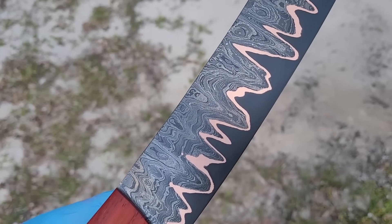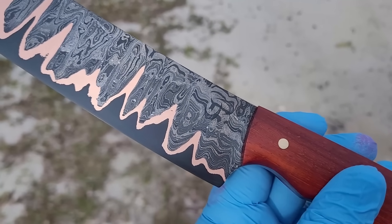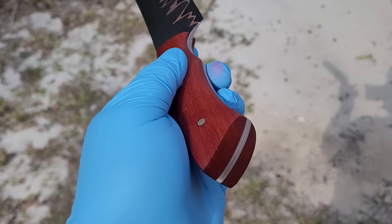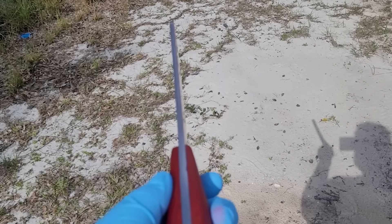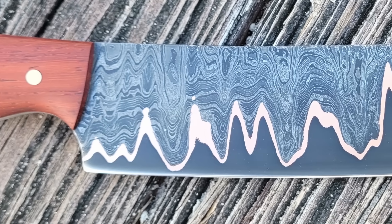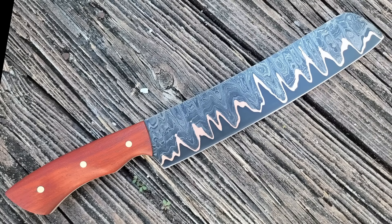And here we have a final look at the knife in all its beauty. I really like to use ADCR-V2 or maybe some 1095 in my core because once I coffee-etch it, it gets a real beautiful dark black that the 52100 I've been using recently doesn't quite achieve. I'm also very happy with the look of the bandsaw blades — it has a lot of movement because it's just a whole bunch of random bandsaw blades in a canister, and paired up with that copper it looks absolutely gorgeous. It almost looks like wrought iron with all those waves. Overall a great build, and as always I appreciate you guys — I'll catch you in the next one, peace.